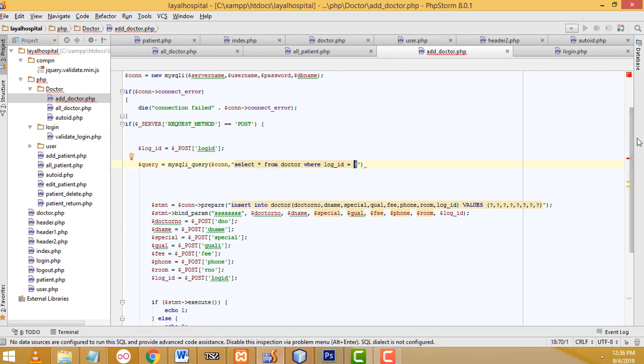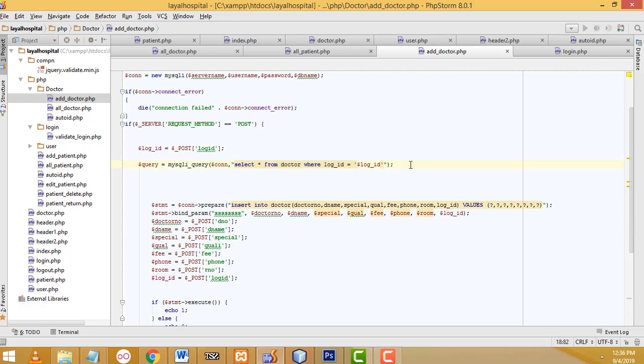Here we don't need a question mark, we have to write this one. Simply you have to pass this one, right? You have to pass it like this. It is easy, right? Log id, right? What is the log id? The log id comes here, it passes the relevant variable, it's called here, then it checks.